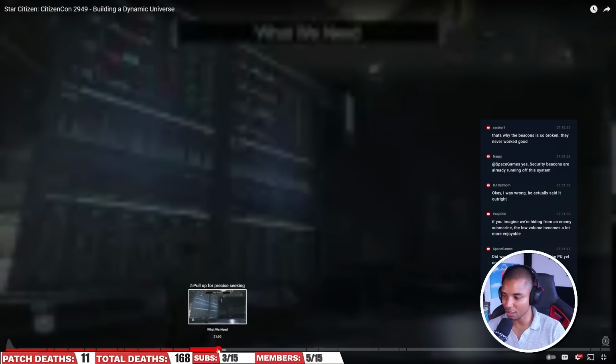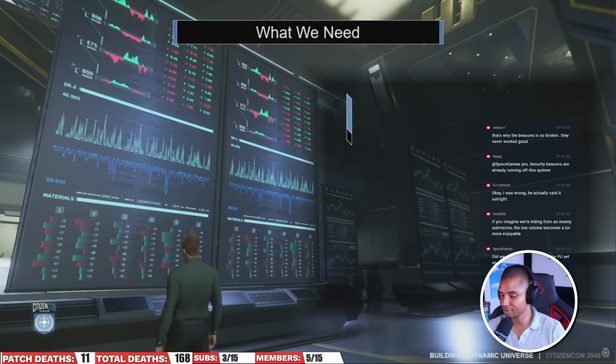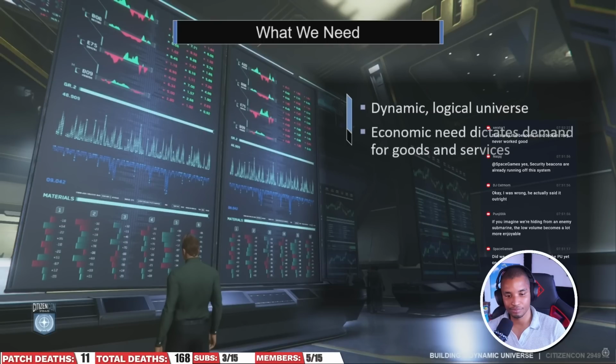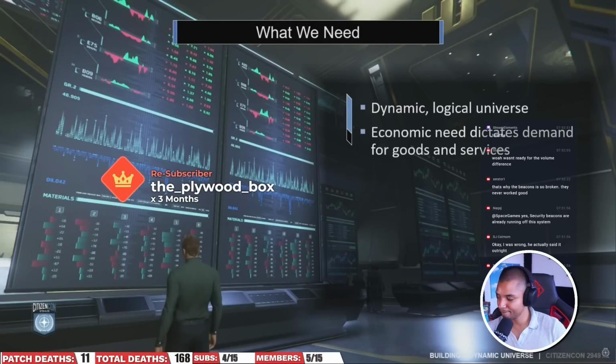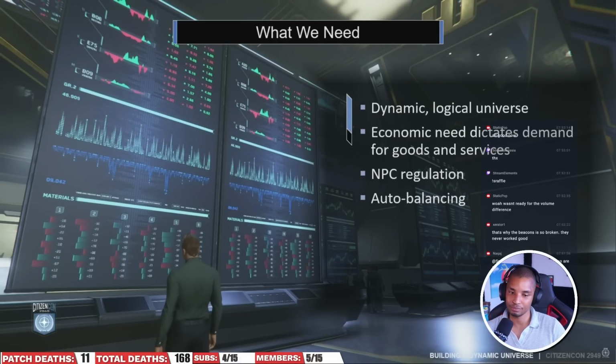The actual concept is what we want is a dynamic, logical universe. We want the demand for goods and services to be the result of a legitimate economic need, and we must have sufficient runtime context so that we can customize these modular mission templates. NPCs must be able to contribute in helping to turn the gears of the economy, from buying and selling goods to creating and accepting missions. The system needs to automatically balance itself so that we can focus on the high-level rules instead of the details.